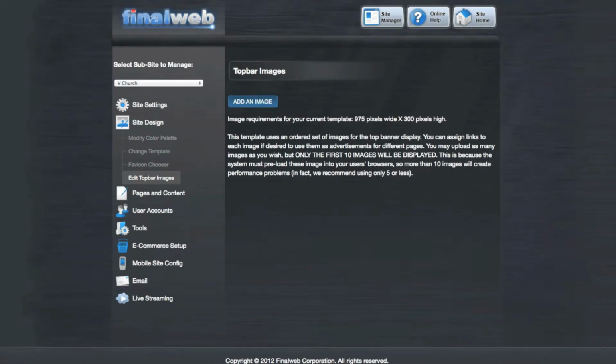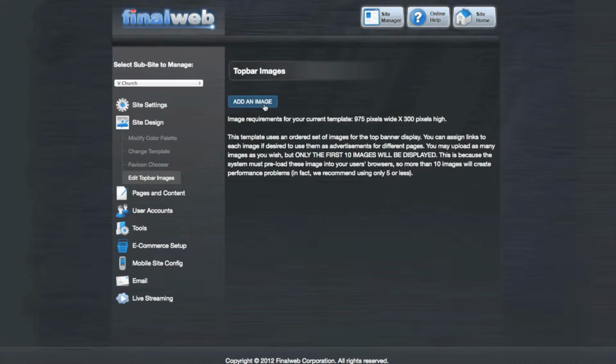This is a demonstration of how to use the image editing tools that are available on most of the newer templates, specifically when you're working with top bar images or audio file, podcast images, things like that. So I'm just going to demonstrate how you can use these tools that we have available to make your images larger, smaller, cropping to fit a certain area, etc.